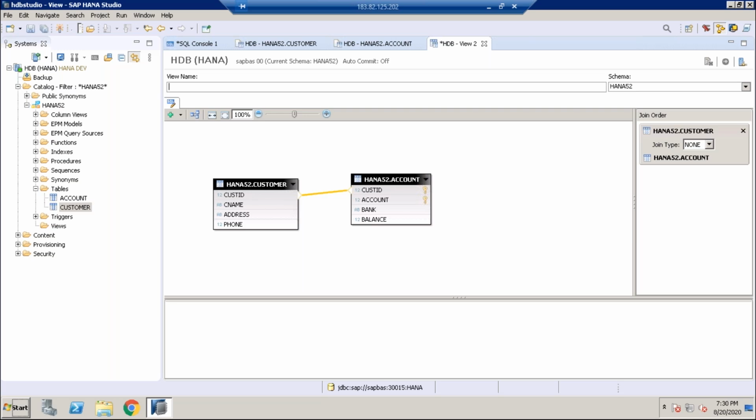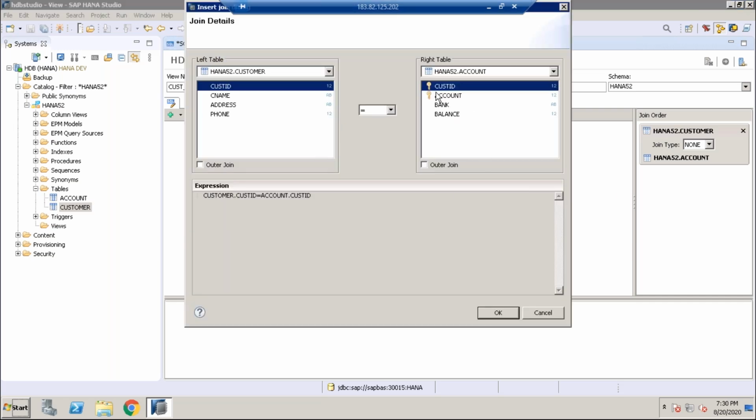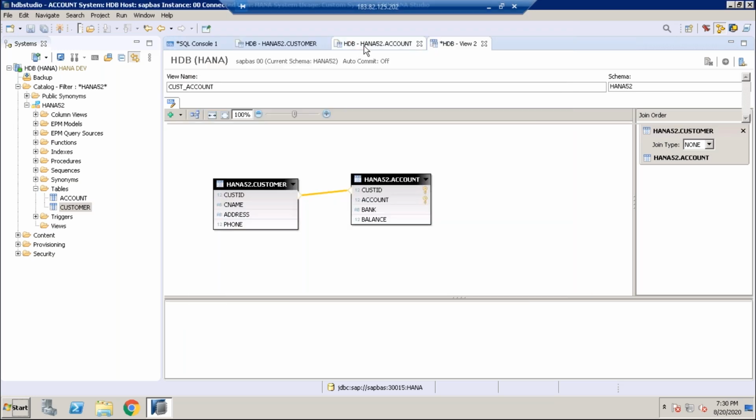The view name is customer underscore account. If you double click on the join, this is an inner join by default. If you select outer join in the left table, it becomes a left outer join. If you select outer join in the right table, it becomes a right outer join. Say okay.